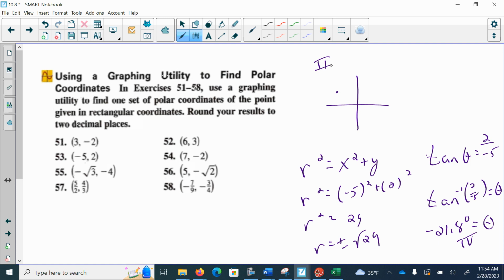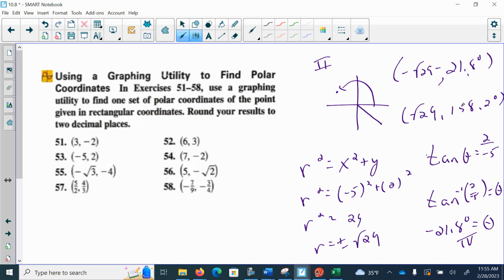There are two ways you can adjust. One way is I can leave the angle as negative 21.8 degrees. But in order to plot that point, I would come down here to that 21.8 degrees, but I'd have to hop the pole to get to that point. So this will be a negative square root of 29. Or I could leave it as a positive square root of 29, and then I'd have to add 180, or pi, since it's in degrees, I'm going to add 180, and if I add 180, I get 158.2, I believe. So either one of those answers is correct.